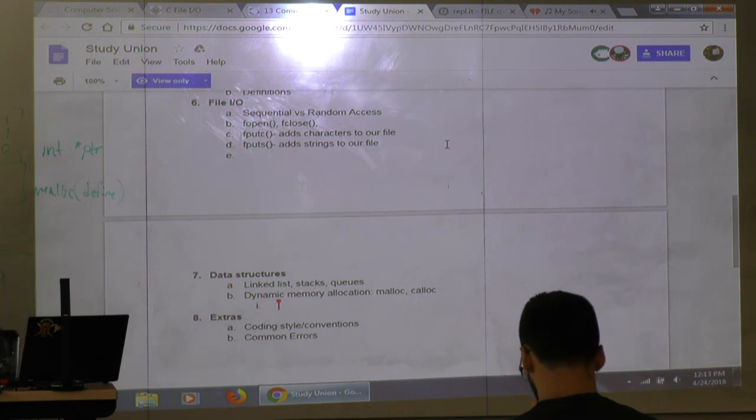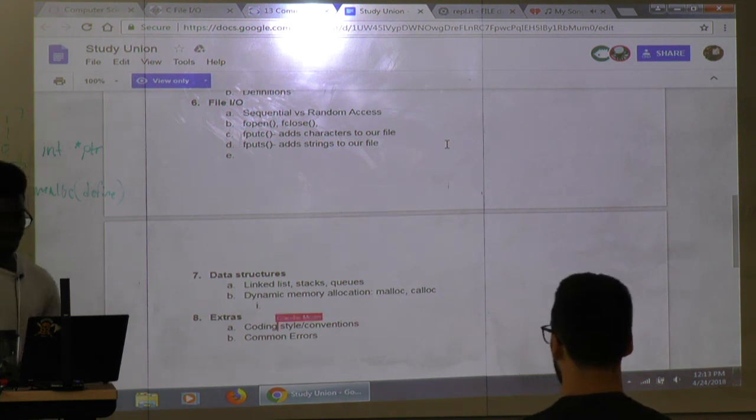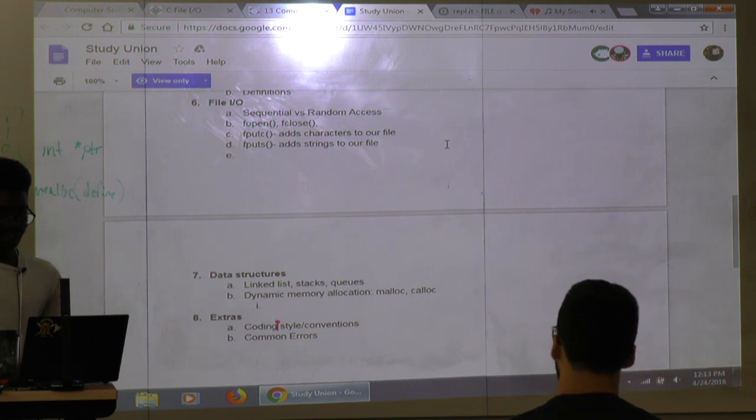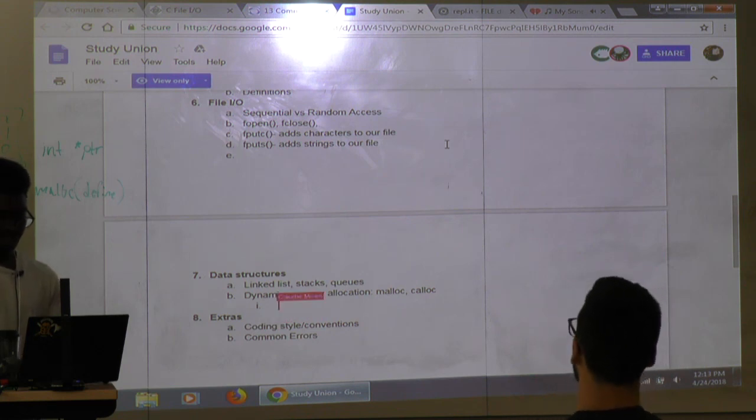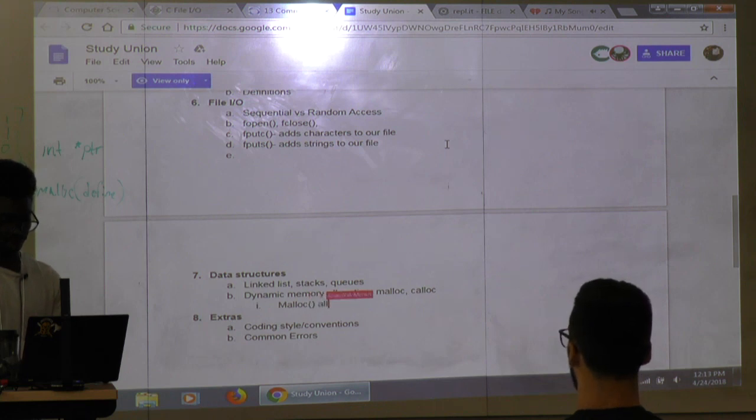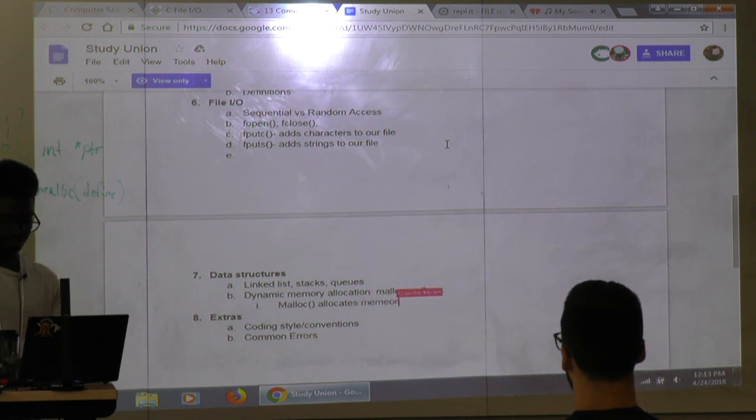Okay, so somebody let me know, but what is malloc and calloc, and what do they do for us? Malloc allocates the memory based on the argument you pass to it, so you can pass sizeof and allocate memory based on the data type. That's how we do it in our class. Excellent. I don't know what calloc does.